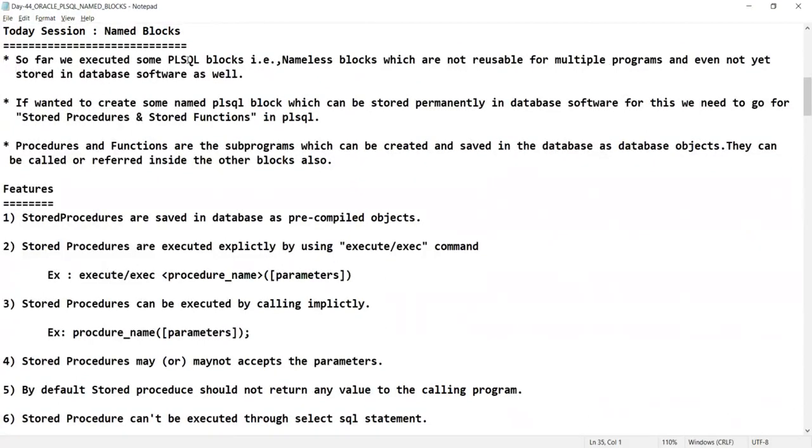So far we executed some PL/SQL blocks. Those are nameless blocks, which are not reusable for multiple programs and are not yet stored in the database software.